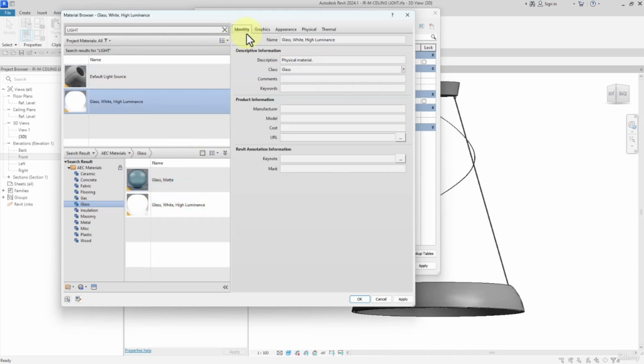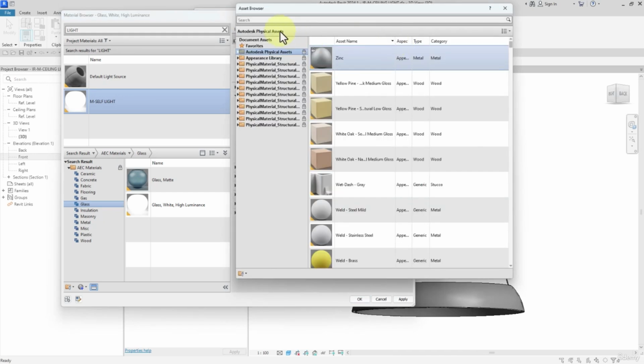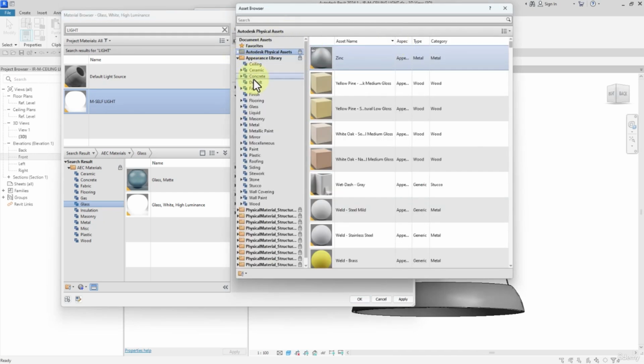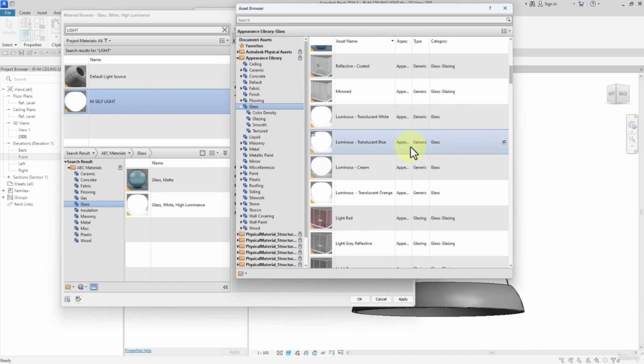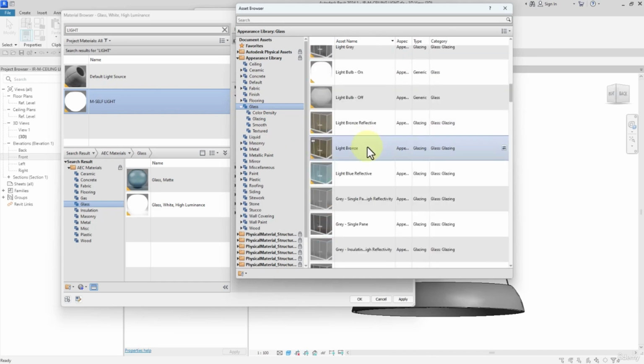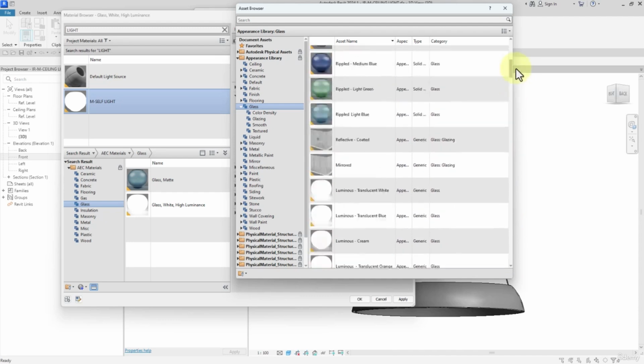I add this and then I rename it using the appearance, and then I want to replace in asset browser. Let me check the materials in glass. We may find better lights. Let me check.